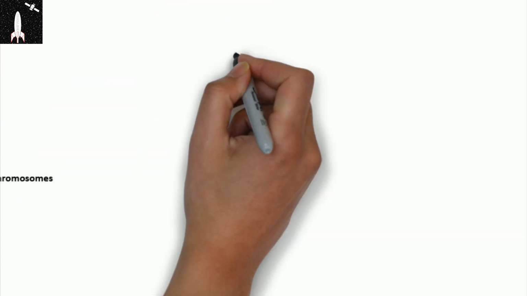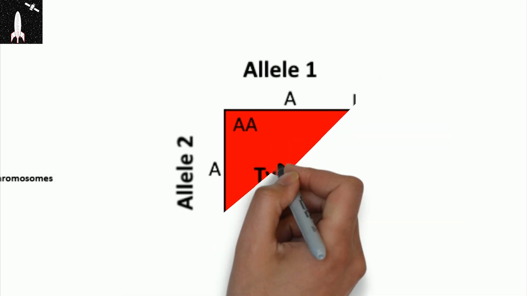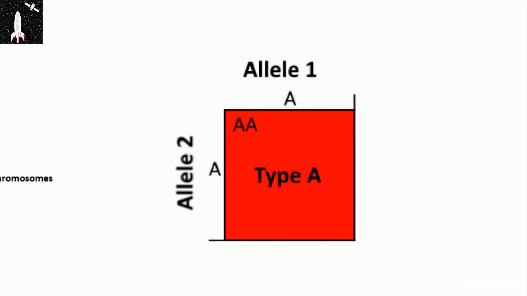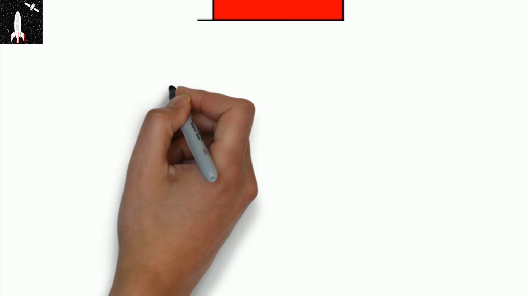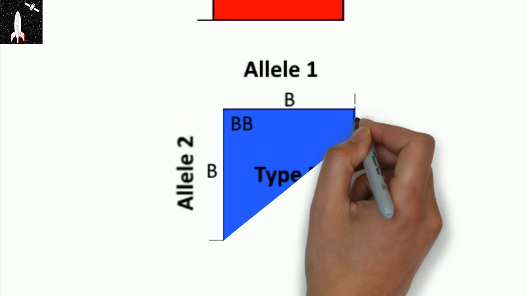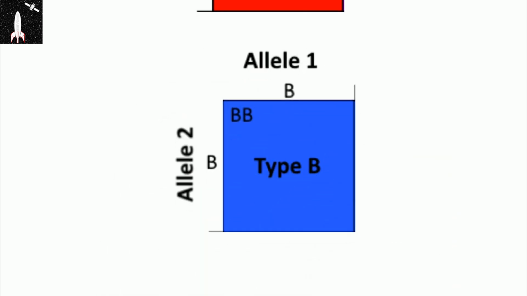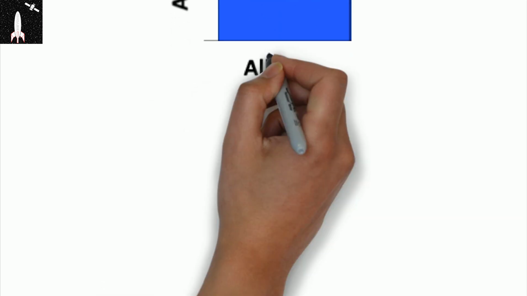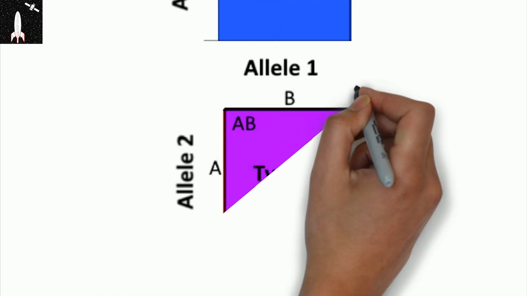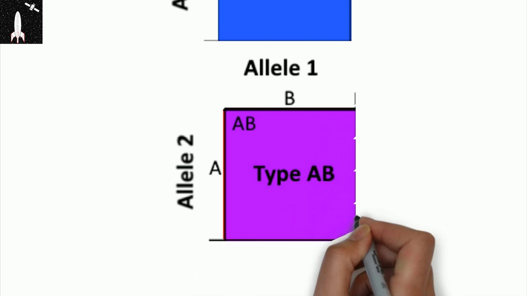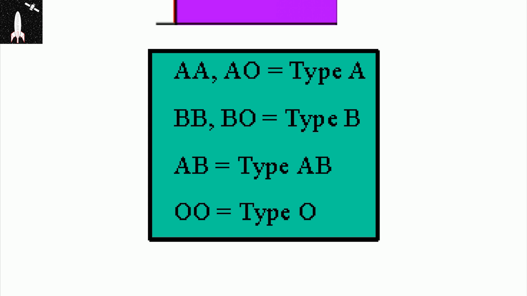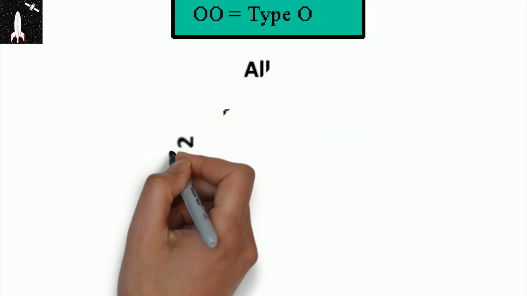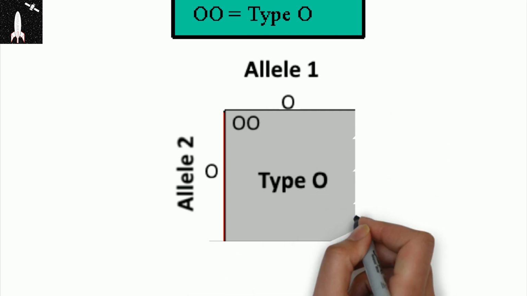When both the parents have A type, then the child will also have the blood type A. Similarly, when both parents have blood type B, then the child will also have B as their blood type. But if one of the parents has A and the other parent has B, then the child will have AB as its blood type. If one of the parents has O while the other has either A or B, then the child will have either A or B, since O is recessive. If both the parents have O type, then the child will have O type blood.